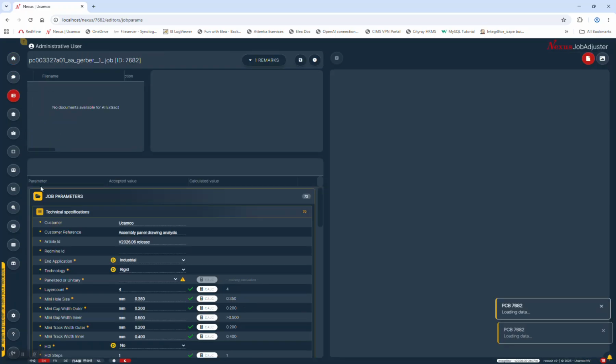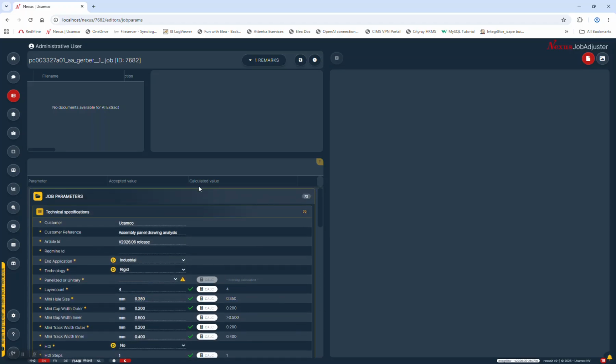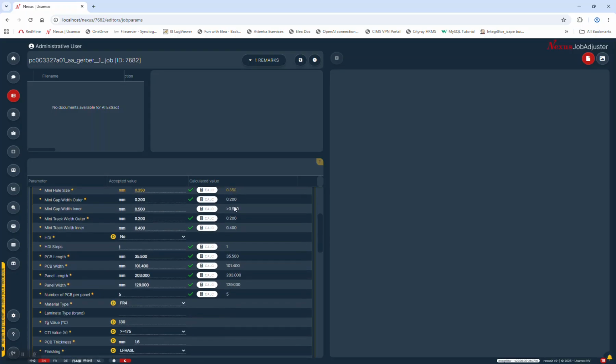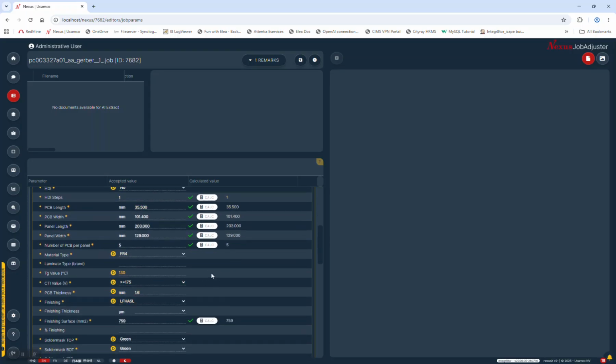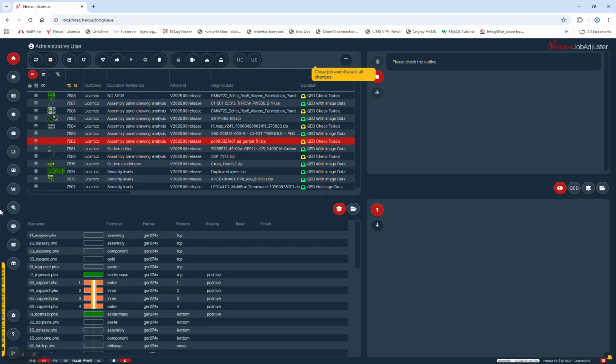There is a text spec editor. The text spec editor used to have two views, a parameter view and an AI extract view, and they have been merged together. So your text spec editor will look like this. And in case you have an AI extract license, there will be extra lines here in which the value from the AI extraction will be displayed. But this is a much more convenient and nice, and I think more compact and user-friendly user interface that will help you through the capturing of your product parameters.